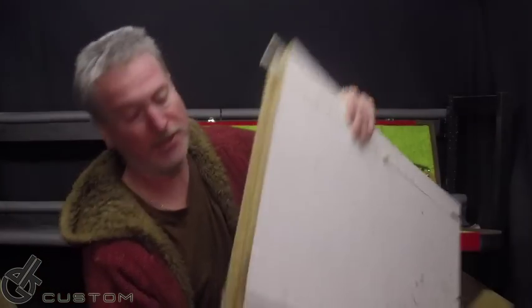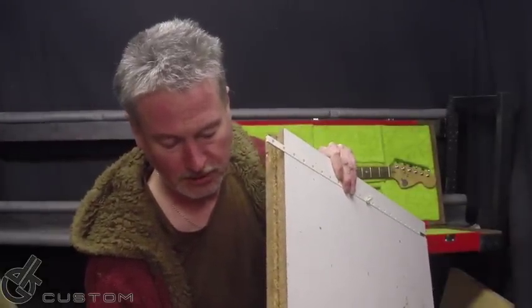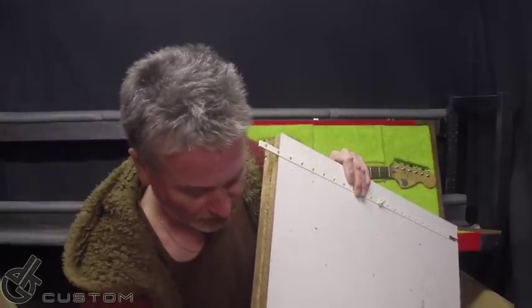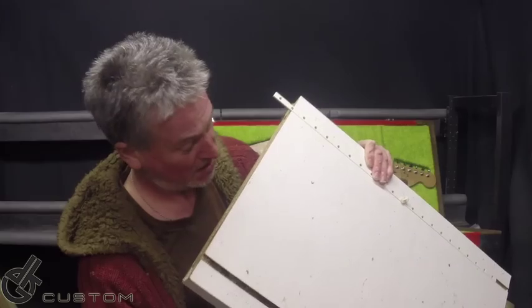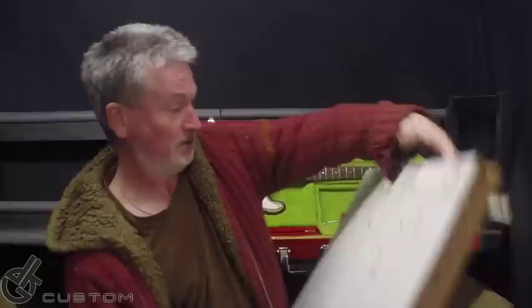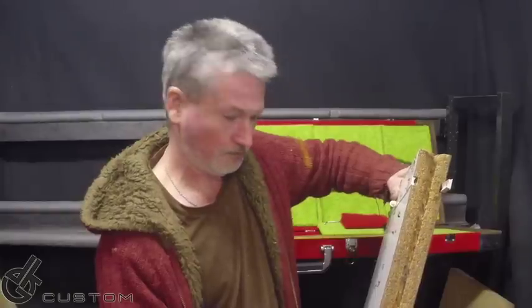Now, what's happened in those 2 years? Well, yeah, water has got in, and it's blown this piece here, all along the bottom there, but it's all exposed. I mean, this has literally been exposed to water, rain, weather. It's still straight as a die. Yeah, apart from the exposed edges, it's fine.